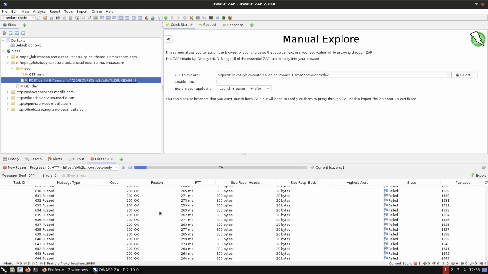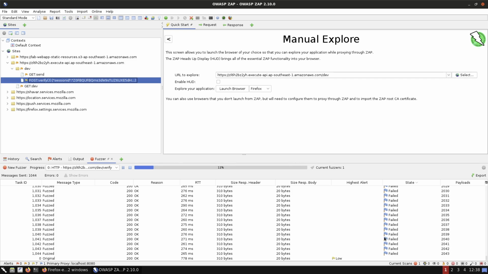So now it's just a matter of playing around with the range to see whether we can identify a valid OTP code. So I can go into this column here under state and try and filter for tasks or fuzzing attempts that do not have the failed state set.